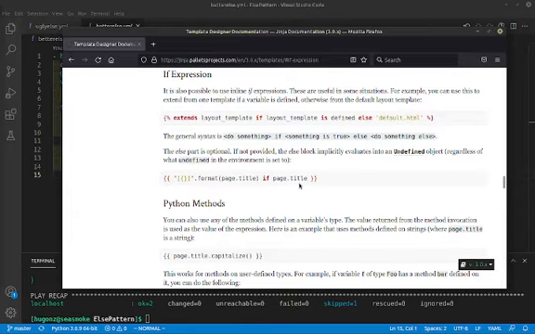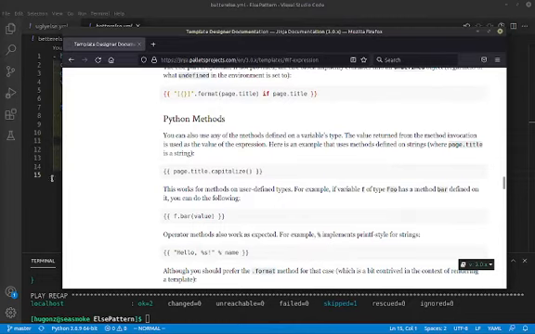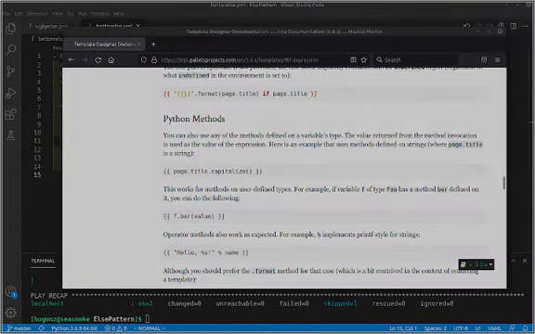If you've ever programmed Python, this is a ternary operator, much like there is one in C. So do something if condition, else do the other thing, or rather return the other thing. So this template evaluates to whatever it is if a condition is true, else you get a different value. It is an if-else statement. It's just written around returning a value rather than just running arbitrary code. So take a look at this, study the documentation, and there's also a little bit more about Python methods and what you can run in the other part of the docs. This is the Jinja 2 docs.